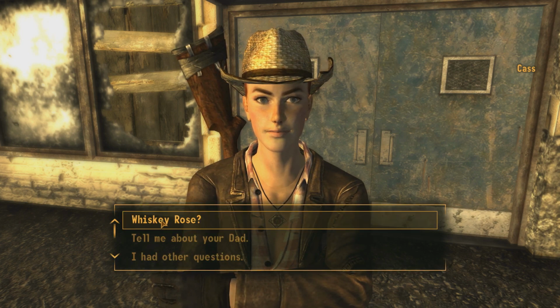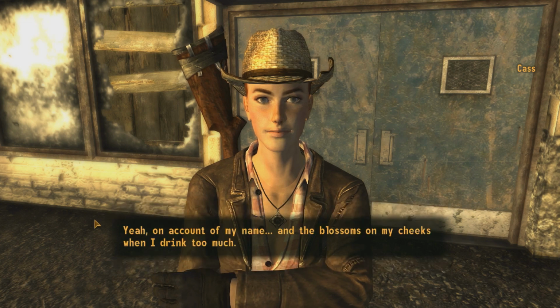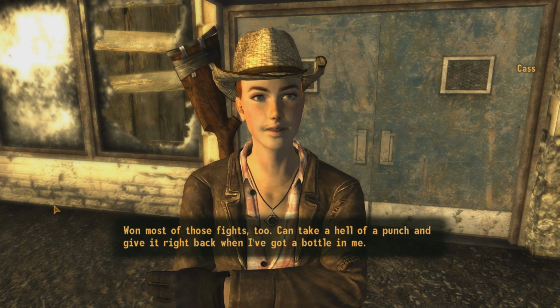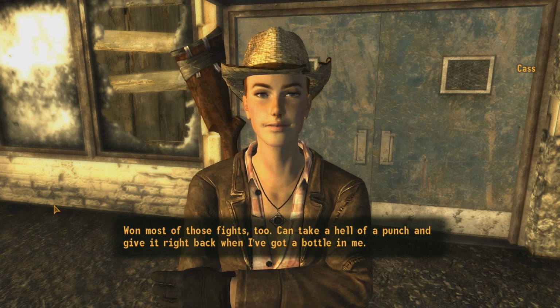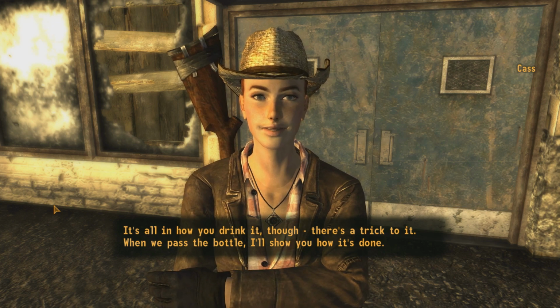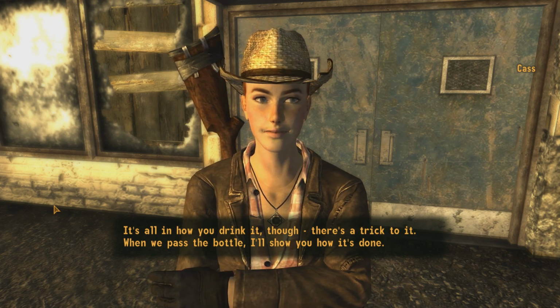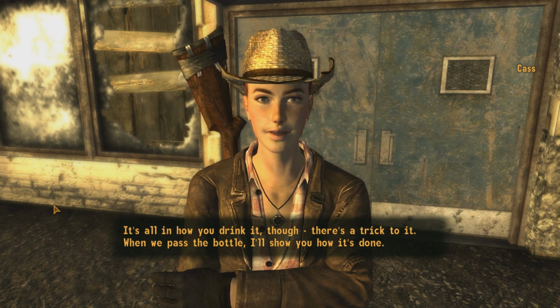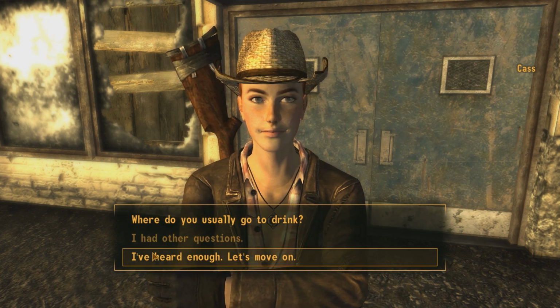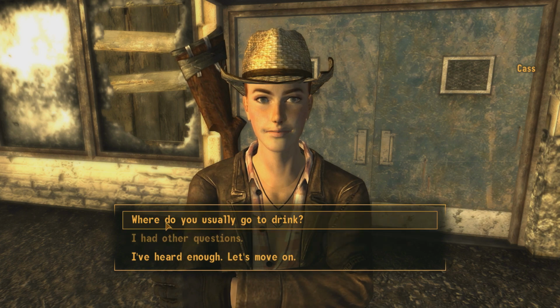Whiskey Rose is an interesting nickname. Yeah, on account of my name. And the blossoms on my cheeks when I drink too much. Won most of those fights, too. Can take a hell of a punch and give it right back when I've got a bottle in me. It's all in how you drink it, though. There's a trick to it. When we pass the bottle, I'll show you how it's done. There's a trick to drinking whiskey. Yeah, I didn't realize that.